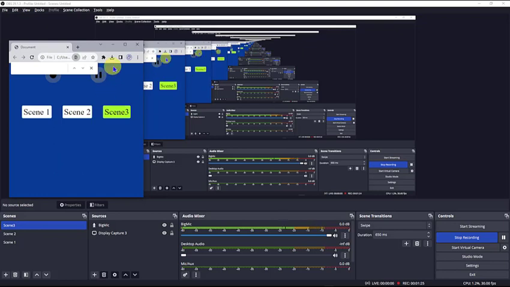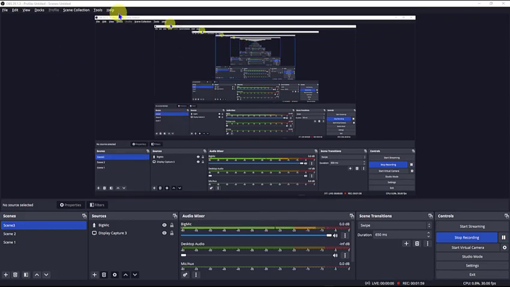The advantage of using a web page like this is the web page can be put on any phone or tablet that you have to control OBS, and that will liberate your computer screen with OBS. So you can just minimize OBS on your computer screen and use that computer screen for something else. This way you can just use your tablet or phone to control OBS for the scene switching and the recording, start, stop, and pause.